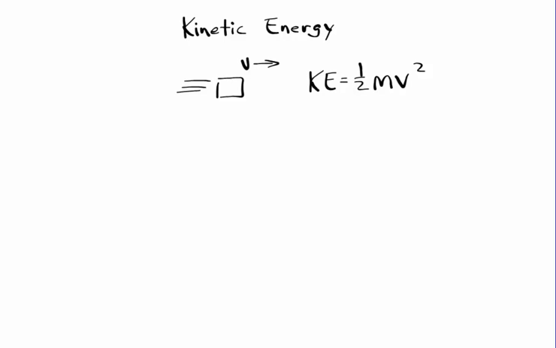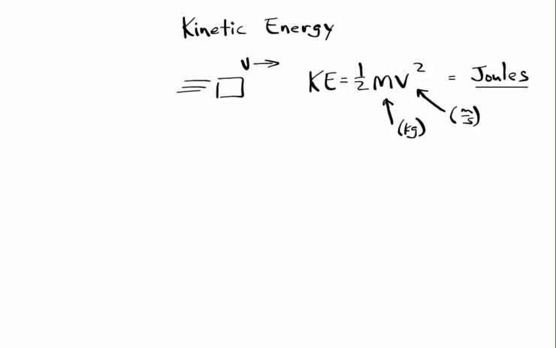When calculating kinetic energies, it's important that you know that all masses must be in kilograms and all speeds must be in meters per second if you are to get this to come out in the unit of joules, which all energy has. So it's important that you use the right units when you calculate this.